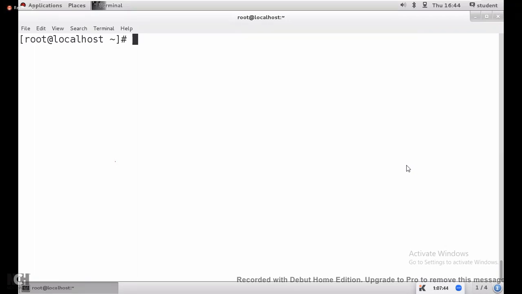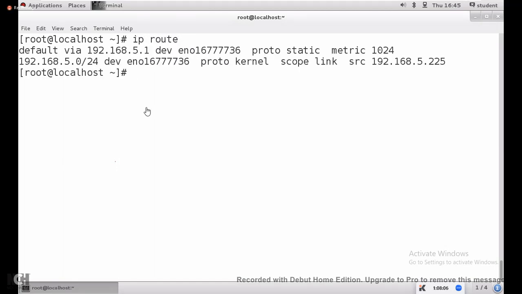How does this packet travel from your network to the outside? ip route is the command.